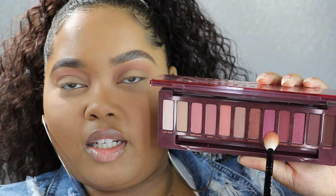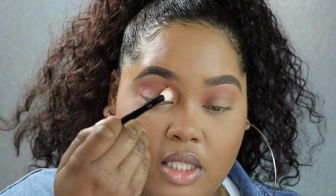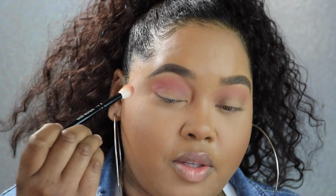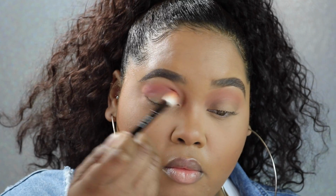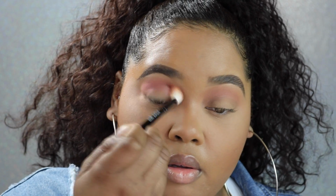Right underneath that color, using the same brush, I'm going to take Bing. I'm applying that directly in the crease, careful not to cover up Juicy. I'm just going to apply this back and forth right on the end of it. So I'm moving down. Again, back and forth. A really soft, muted color.